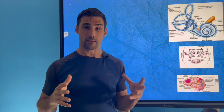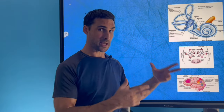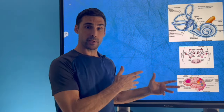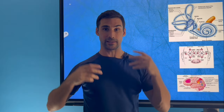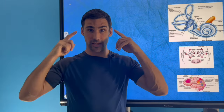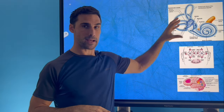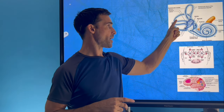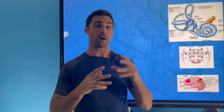Okay, now we're going to work on the vestibular system. And when we're training our vestibular system, we're targeting a few different things. We're going to be working on the same eye muscles that we just talked about, some of the same parts of the brain, but with the addition of other areas of the brain that are more related to vestibular function, and then the vestibular system itself that lives in the inner ear. And the vestibular system, as you can see, it's a funny looking thing, but we've got these 3 round loopy things called semicircular canals that are connected to our eye muscles.